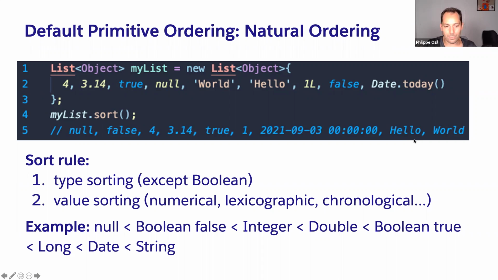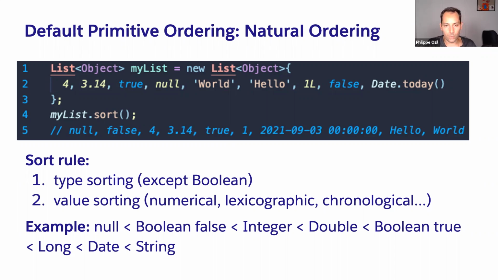I don't think you can do anything really practical with this, but I want to highlight the fact that the ordering is defined by certain rules. And there can be some pretty nasty things that you wouldn't expect. So for example, 4 here, which is the integer, is actually returned before the double value here, which is normally inferior to 4. It should be lesser than 4. And same thing, you have other types here, like false at some point and true later on after another value. So that's very, very strange, but that's the way it works.